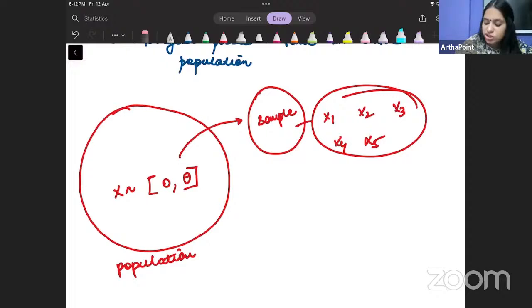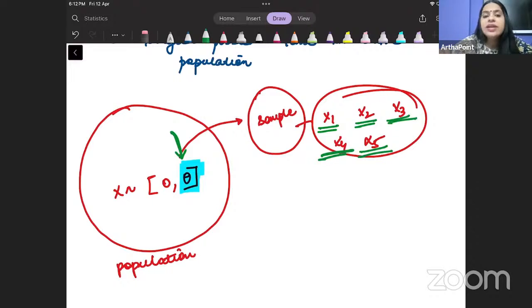Clearly, because in the population the maximum value was theta, the value could not have exceeded theta. Theta से ऊपर value तो नहीं थी ना. So because in the population the maximum value was theta, we are clear that in the sample, जो भी मैंने sample का observation लिया होगा, none of them will exceed theta. उनमें से कोई भी value ऐसी नहीं होगी जो theta से ज्यादा हो, because the sample is taken from the population and the population's maximum value is theta. So each observation of the sample will be up to theta only.